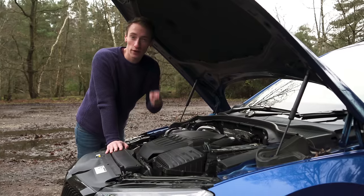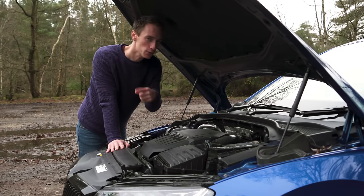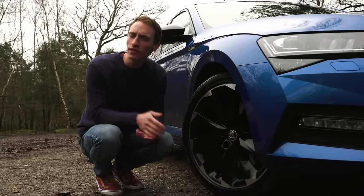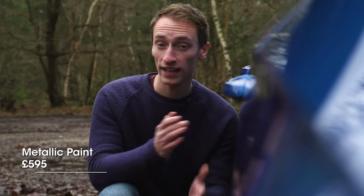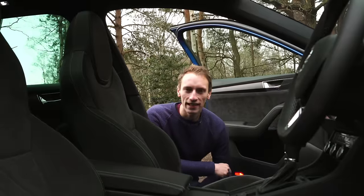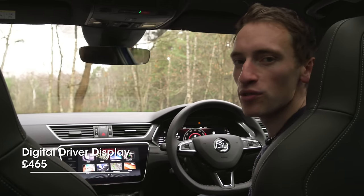So how should you spec the Skoda Superb estate? We'd go for the new 2-litre TDI 150 engine — if you're buying an estate you're likely dragging lots of stuff regularly, so the diesel's better pulling power and efficiency make sense. For trim, go for SE Technology, which gets heated front seats, an eight-inch touchscreen and roof rails. Attractive leasing rates are available for business users on SE Technology, but note you can't get a Skoda-backed PCP finance deal on that trim, so private buyers are better off with SE. There are solid paint options at no extra cost, but metallic paint is worth the small premium. Consider a reversing camera given the car's size, or pay extra for Park Assist so it parks itself. A front seat that folds completely flat is also available as an option, as is the digital driver display.